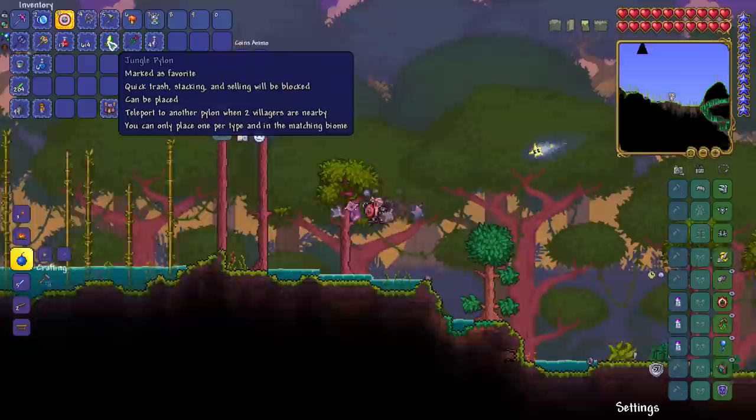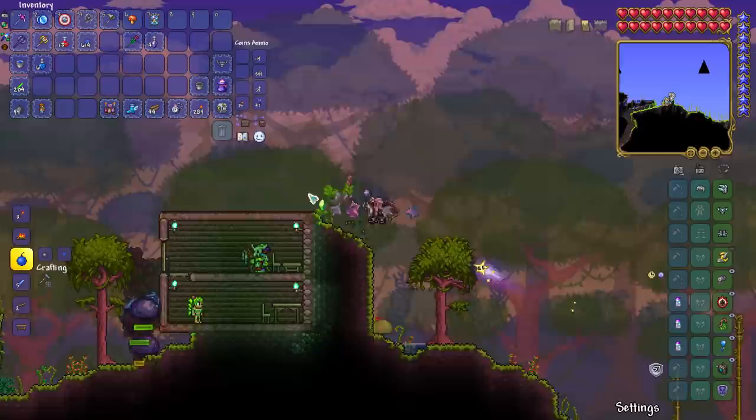There you go. This is going to be a great way to teleport home. Because I still forgot to get the magic mirror. Let me slap this bad boy down. Let me slap that down. Let me head on home.